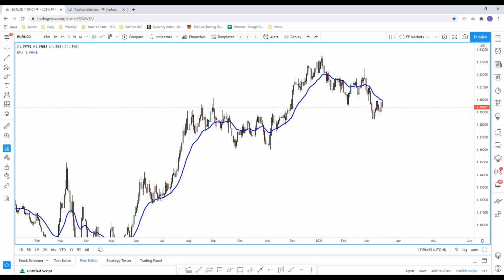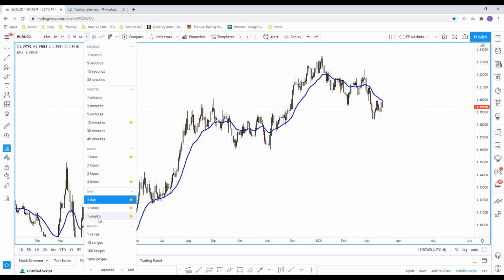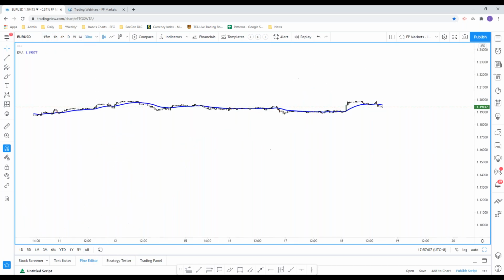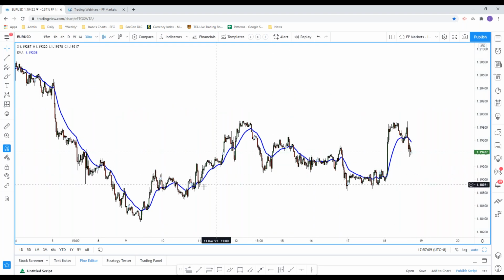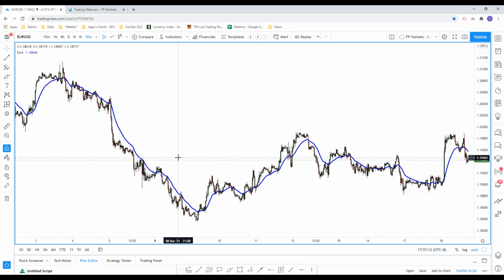Okay, last question, Peter, wondering about the effectiveness of trend indicators on shorter time frames for day traders, since the examples so far were multi-day. Okay, effectiveness of trend indicators in a shorter time frame. Let's go down to say maybe half an hour, right? When there is more noise, the indicators tend to jump around a lot. It's a bit more choppy.